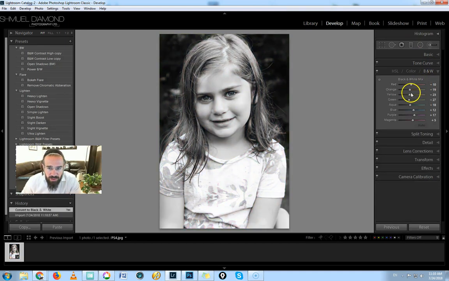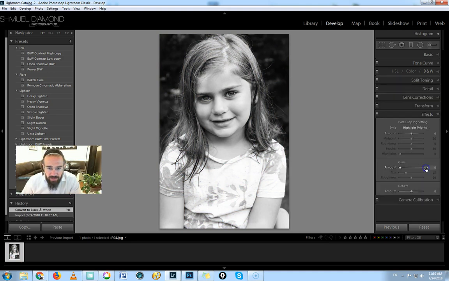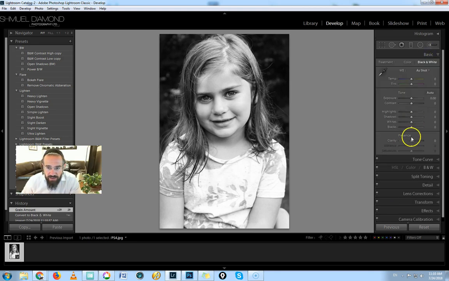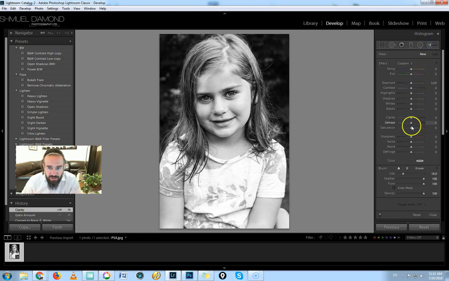Now, I also want to add some grey in here. I'm going to make this really kind of gritty. Okay, and I want to add some clarity. Ideally I want to add clarity to the hair. See, I don't like what that's doing to the face, but I do like what that's doing to the hair. So I'm going to use my brush tool, whack up the clarity, and now go crazy over here with the hair. Excellent. That's what I want. Lot of energy.